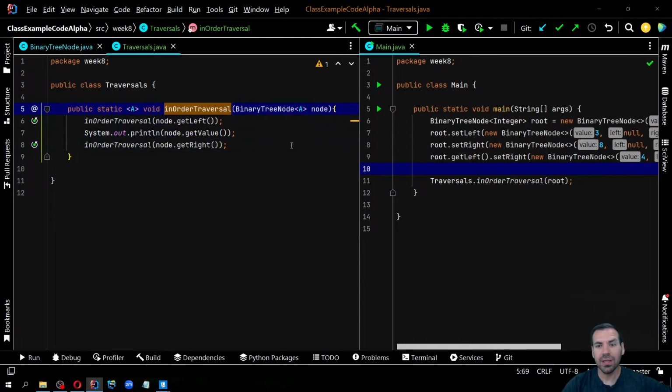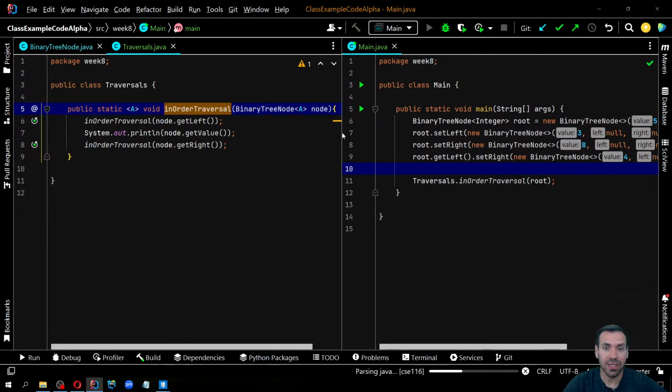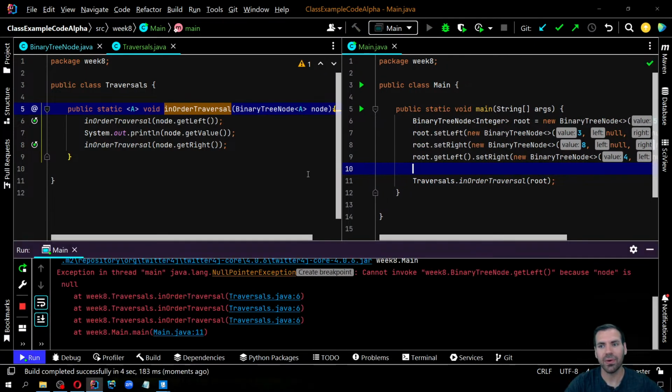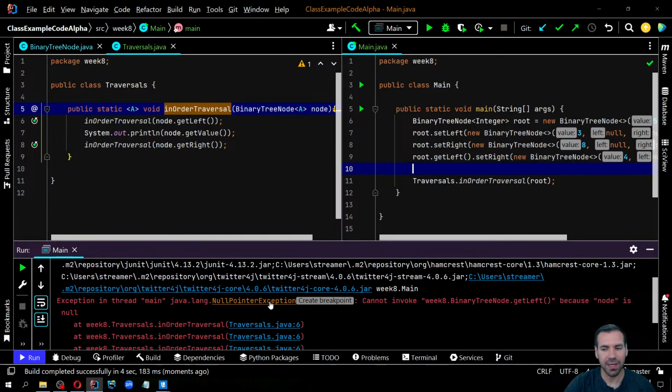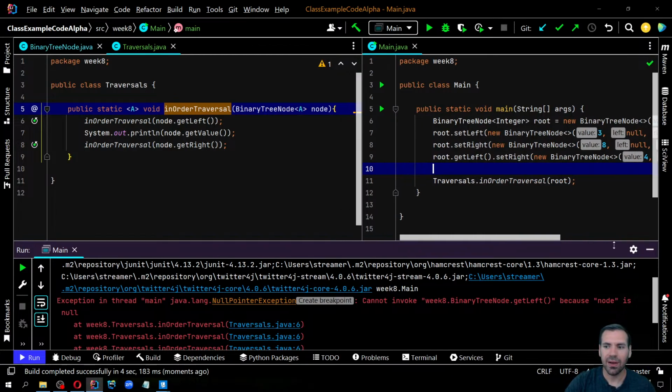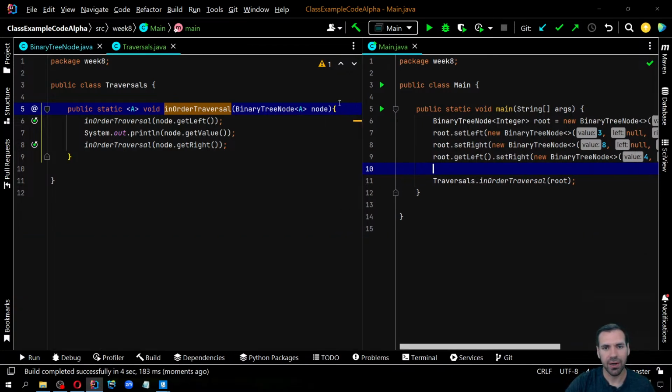And if I run this code, I'll show you. When I run this code, I'm going to get null pointer exceptions. Null pointer exceptions are going to be a big deal whenever you're working with linked lists, trees like this. You're going to get null pointer exceptions if you're not careful. So this comes back in a major way. We always want to make sure we have our null checks.